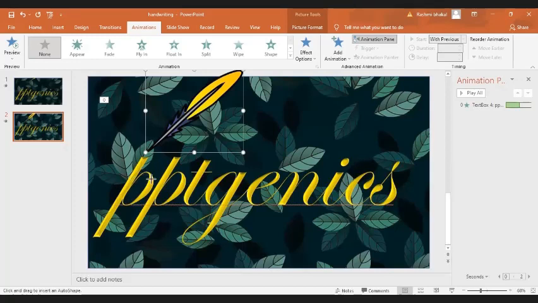So at regular intervals you will have to click. Okay, so basically we have to follow the same path as the text, like this. So as if we are writing with the pen.